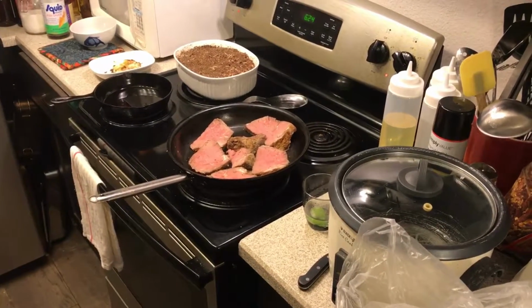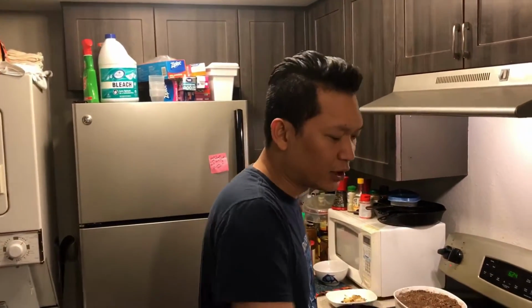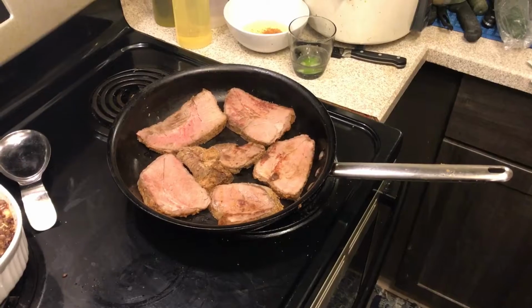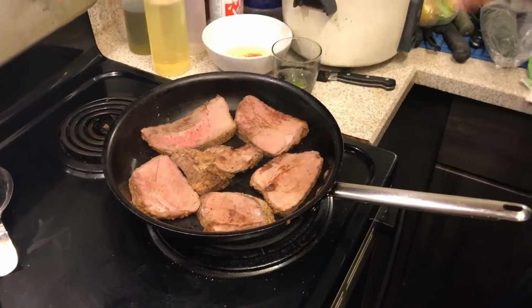That's too much, bro. What? You don't want to cook it too much? I know. But you know what? If you use a fresh steak, the water comes out too much and you have to wear it. I think it's good that you have already cooked it somehow. Of course, if you have a real grill, it's better.